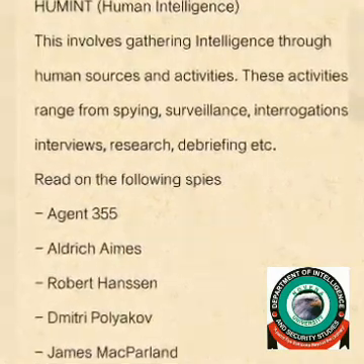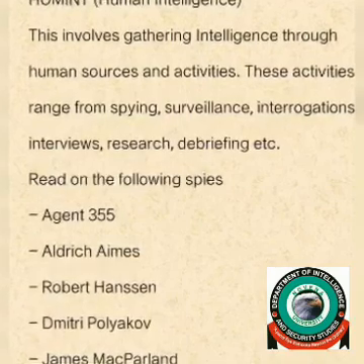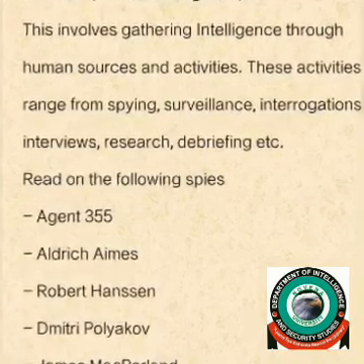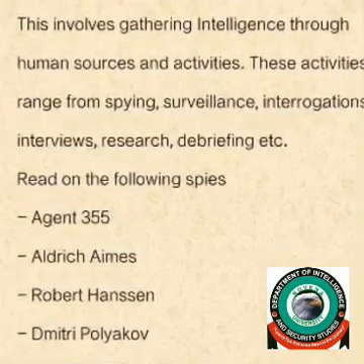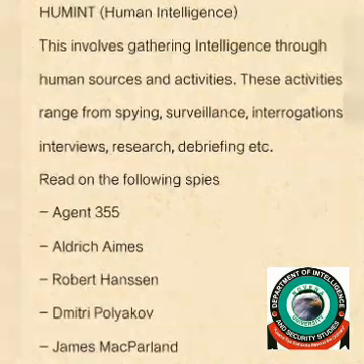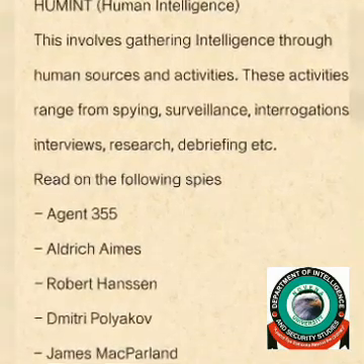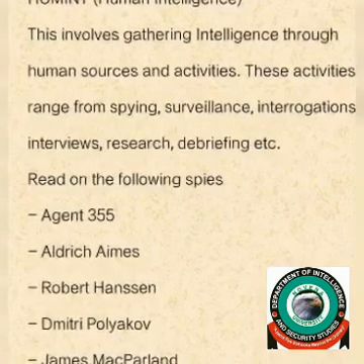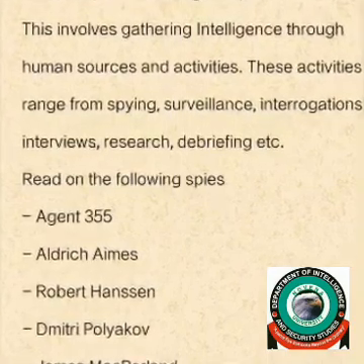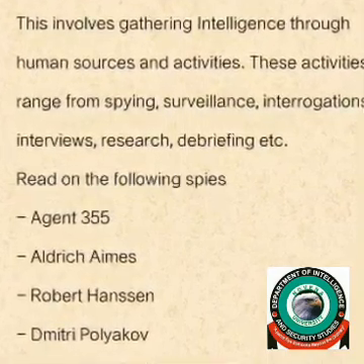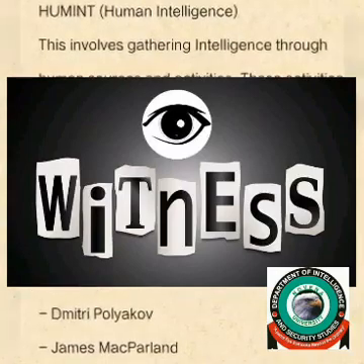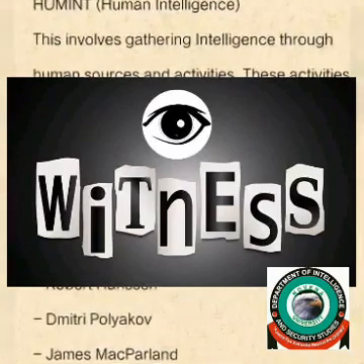But basically, human intelligence is the use of spies, the use of human beings to conduct surveillance operations. If you interrogate a suspect and you get information from such a suspect, that is human intelligence. You interview someone, you get information. You get an eyewitness, you get information from that. All those are forms of human intelligence.